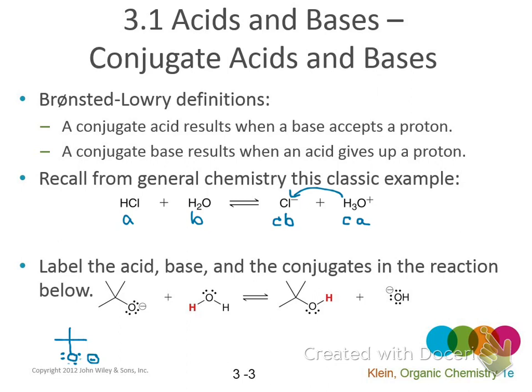So which one's the acid? Which one's the base of this pair here? This is the acid. T-butoxide ion is the base, then. Has to be. How did you make that determination? Because the H left the water. Yeah, because the H goes from here to here during the process, which means this is the acid. You know that because when you look over here, you have hydroxide. So this is the conjugate acid, and this is the conjugate base. And they're pairs, so the base always gives rise to the conjugate acid, and the acid always gives rise to the conjugate base.